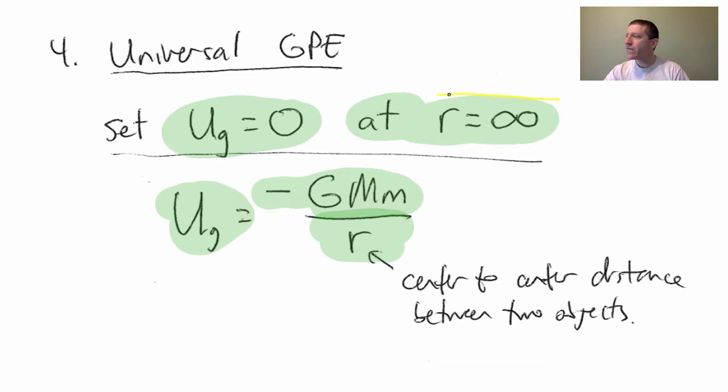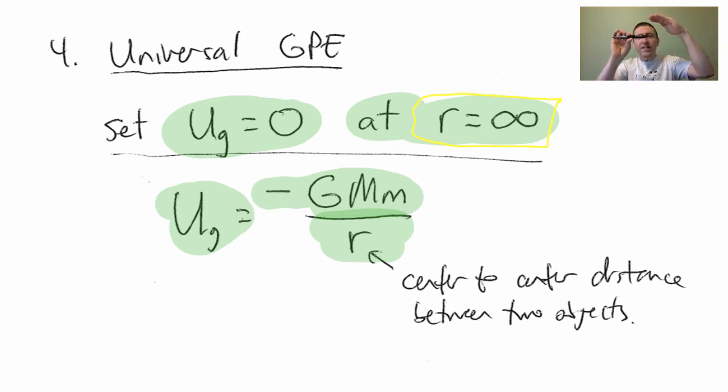We have got to find a spot right here, R equals infinity, that's the only place that's equally far away from everything in the universe. How far is it away from Earth? Infinitely far away. How far is it away from the Sun? Oh, it's infinitely far away. How far is it away from the Andromeda galaxy? It's infinitely far away. So we are setting our 0 way up here at infinity. Okay? So let's say that this is infinity, and I'm reaching really high up there. It must be really tall to reach infinity.